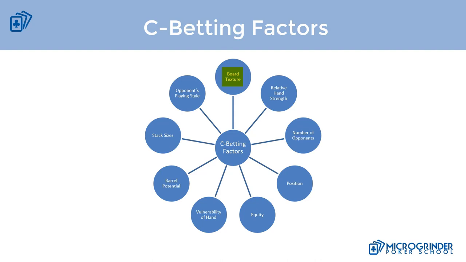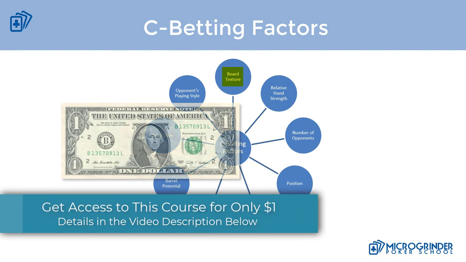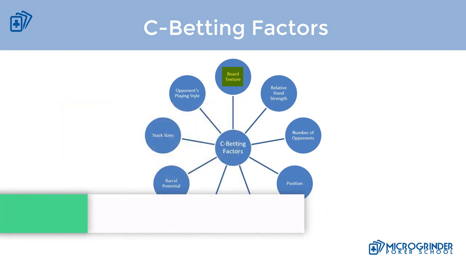On a wet board texture it's going to be draw-heavy, which gives us the ability to semi-bluff with drawing hands. We're also value betting our strongest hands and value betting for protection. On a dry board texture we are value betting our strongest hands, and since there aren't really any drawing hands on dry textures, our medium strength and weakest hands become our checking hands — check-folding the weakest and check-calling the medium strength hands as bluff catchers.